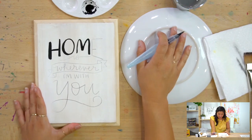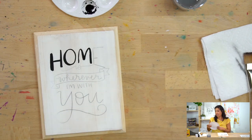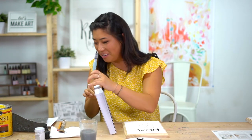Do you have a square plate? I'm just kidding. I do not. What about a roll of paper towels? I think that's too thick. What about a bottle? No. A book? A very specific book?